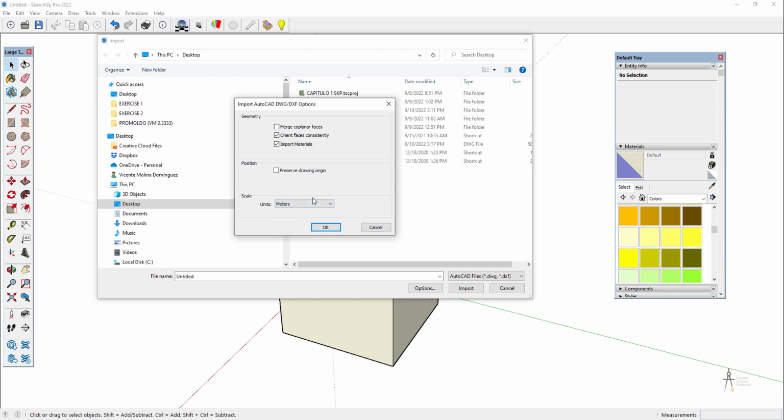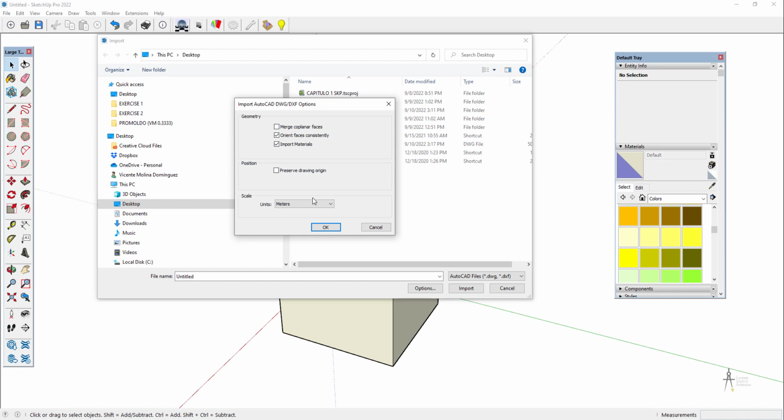At the studio, we always try to work in meters with every program we have, and probably as architects, meters is the predominant scale used, but maybe in interior design other designers would like to work with centimeters. It depends, but yes, make sure you are consistent with these scales.